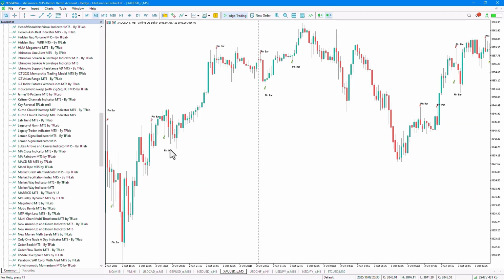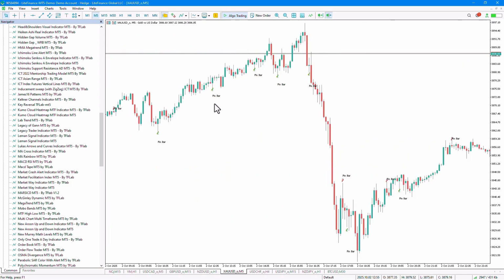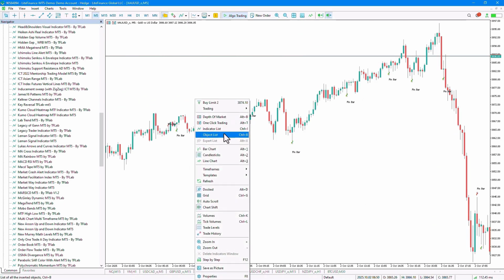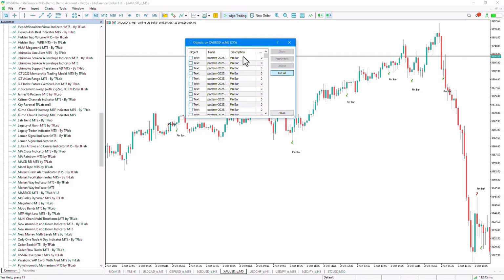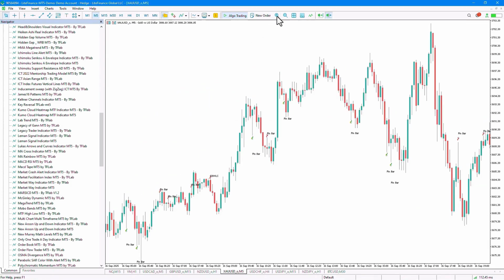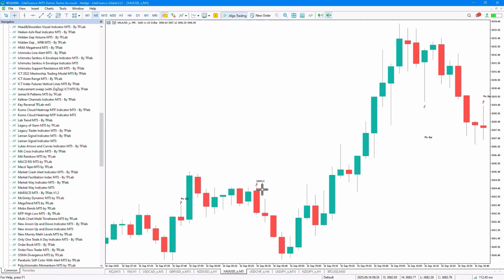However, the key point to remember is that these patterns gain significant importance and reliability only when they form in close proximity to established support or resistance zones or around other key price levels. When such a pattern forms under these conditions, it presents an opportunity for us to consider entering a trade with a higher probability of success. But let's observe, the pattern has formed and is clearly displayed right here on our chart.